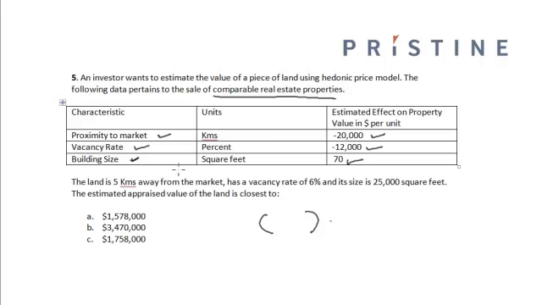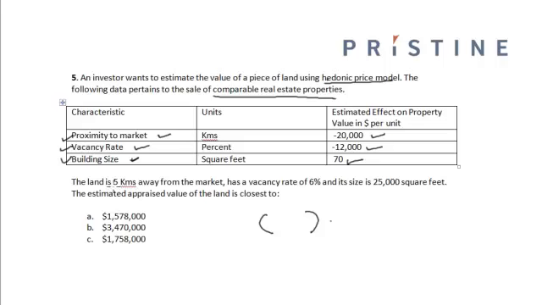A more detailed method of the sales comparison approach is the hedonic price estimation. That is the hedonic price estimate, where the specific characteristics of a property are quantified and then the sales prices for all the transactions are put into a regression model that determines a benchmark value for each characteristic. So a hedonic price model is a variant of the sales comparison model in which we define the various characteristics which affect the value of the property.